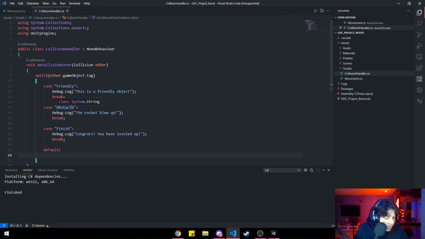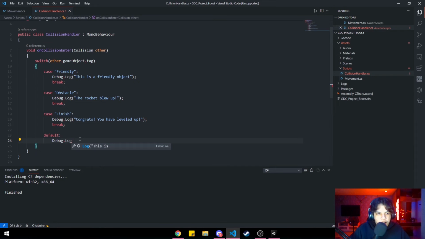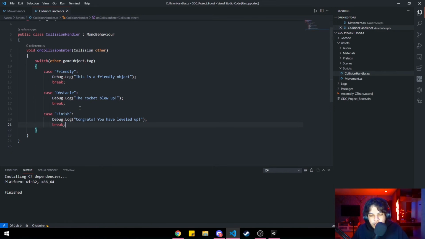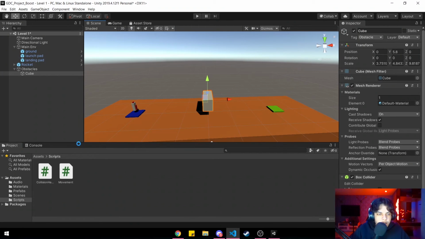So for now, we can just say a Debug.Log. And I think I did something wrong here. I didn't really have to do it. I mentioned obstacle, but usually if you have a lot of fuels and other things in your games, what we don't do is tag the obstacle itself, because you can just put that in the default and make it go as you want. But for now, I already made a thing called obstacle, so I think we're good to go. So let's go back to Unity and test our game.